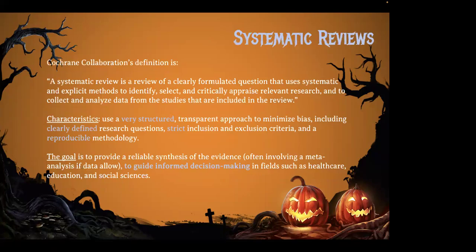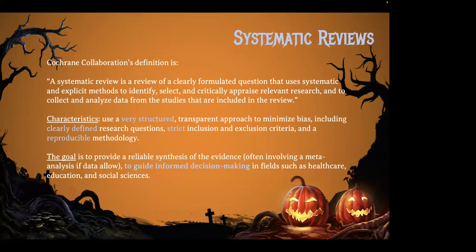Now, a systematic review. The definition that I've chosen is from the Cochrane Collaboration because they're kind of the OG of systematic reviews and manuals and guidelines. If you're familiar with the Cochrane Collaboration, they are really focused towards medical intervention-based systematic reviews, so they are very restrictive in what they do and what they can advise on. But for the most part, across disciplines, this is very much the same.